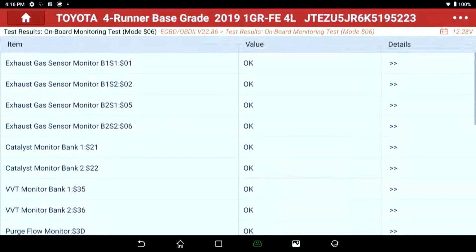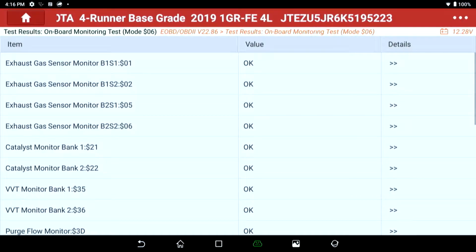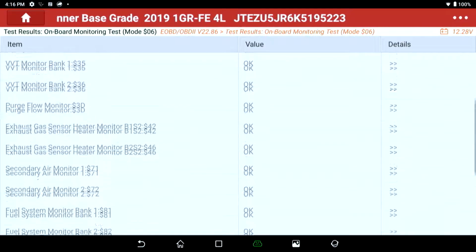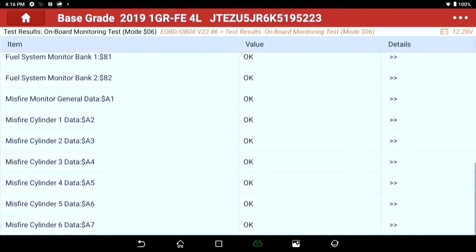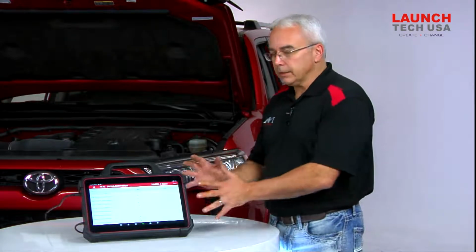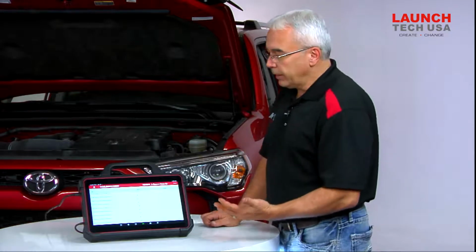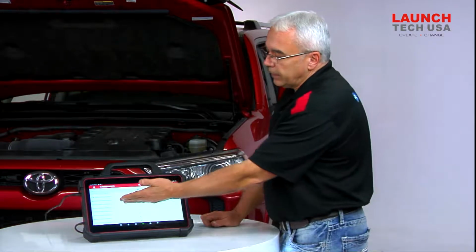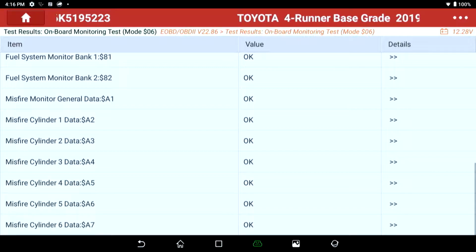If I were to select that, it comes up and gives me the screen of all the Mode 6 data that's available to me to help me diagnose whatever car I happen to be working on. So I'm not really trying to show you exactly everything about Mode 6 at this point. It's more important that we know how to access it with the scan tool at our disposal. And then once we have it accessed, you can see stuff like misfire data is clearly listed out there.